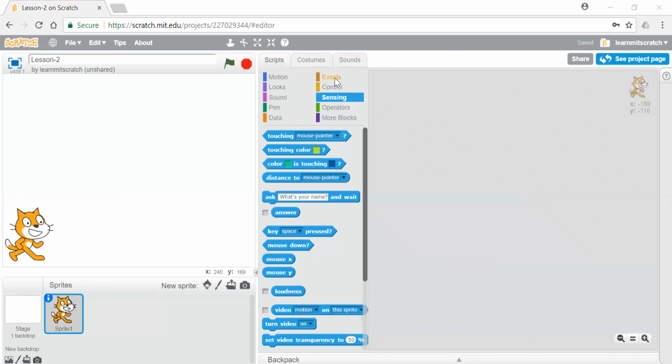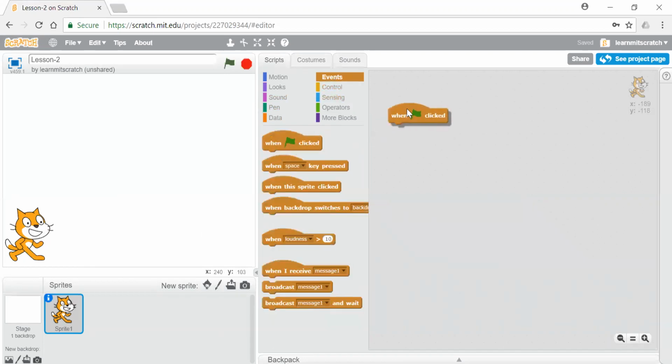As I mentioned last time, we usually start with the when green flag clicked event. So go to the event section and drag when this green flag is clicked. Then what we want is, when a button is pressed, this sprite or the cat should move to the right.